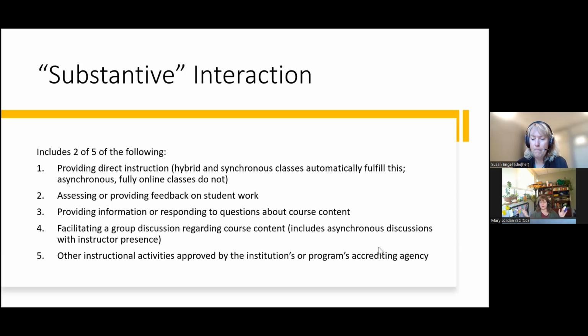Now, I've been an instructor for a while and I've taught online, and I think all of this is great. I struggle with number four sometimes, trying to facilitate the group discussions. I've talked with other folks about this, and sometimes with my students, when I post a comment, the students are like, "Oh, well, then that's it," and they stop discussing. Do you have any suggestions on how we can keep that going?